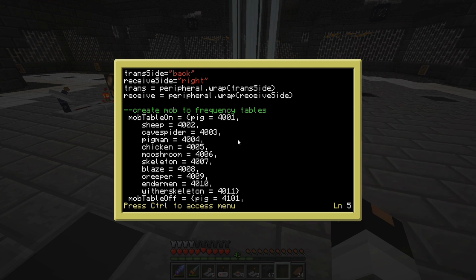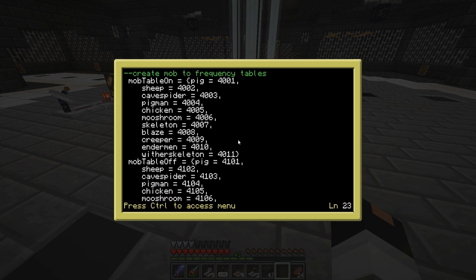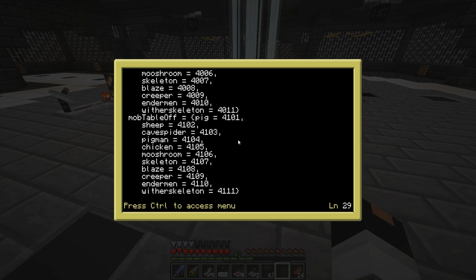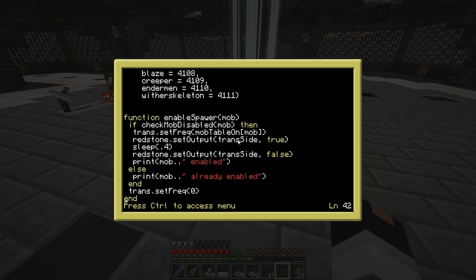Cool. So now it creates two different tables. One table for all the frequencies to associate a spawner to the frequency for turning them on. And one table called mob table off that associates the actual spawner, the mob type, to a frequency to check if it is off. I changed up my functions a little bit.